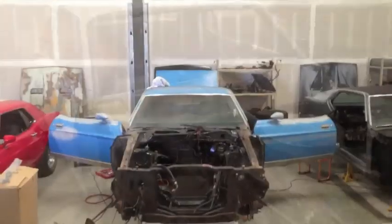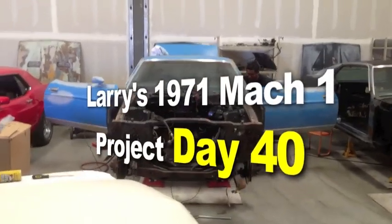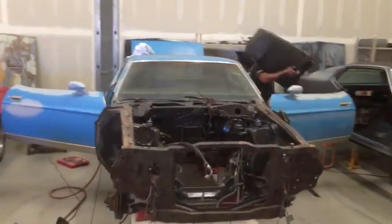So you say it only has surface rust? Here it is, Larry's 1971 Mach 1 project car at Mustang Medic.